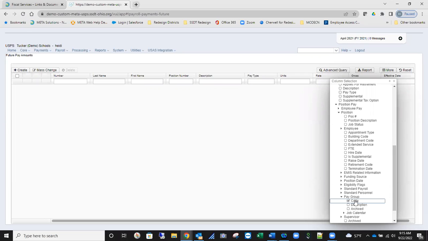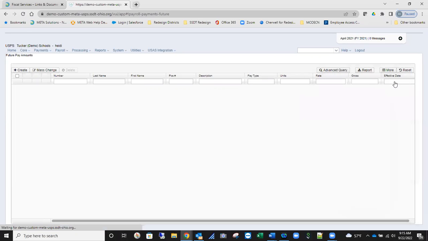But that is how you find pay group in here, which is fabulous if, let's say, you're going to run a report and you just want to balance certain pay groups. Why is that beneficial? I was just assisting a district this week who was looking for a way to balance. She got handed a job that somebody was doing before her. That's all right. We don't know what we don't know.